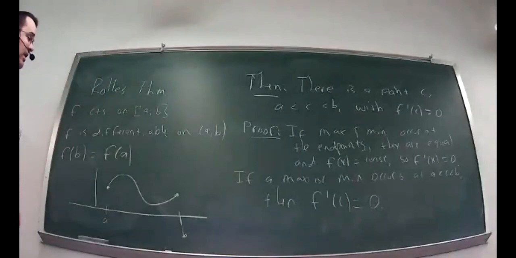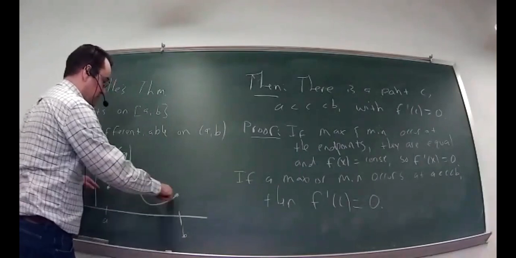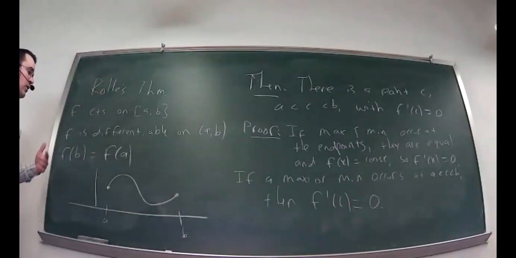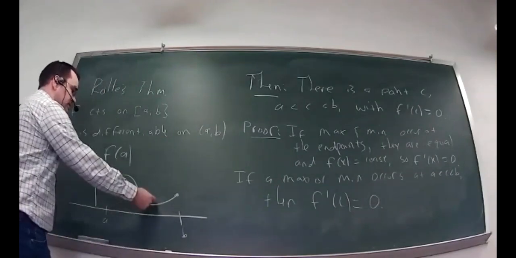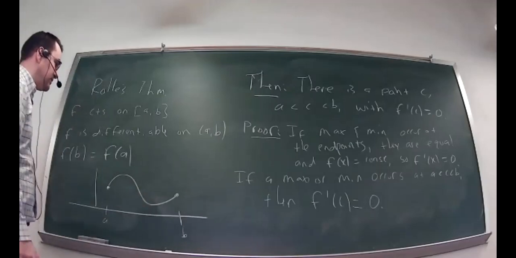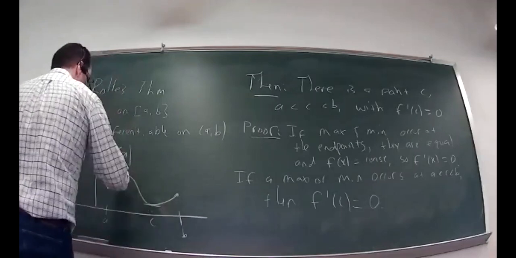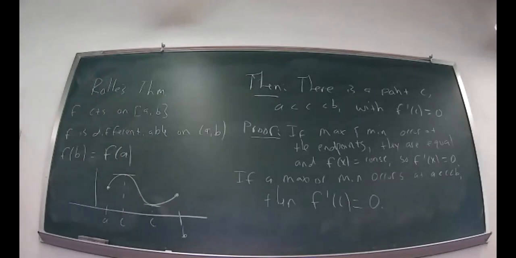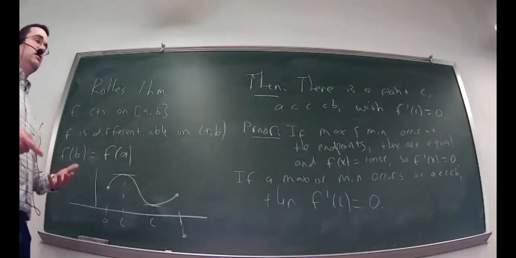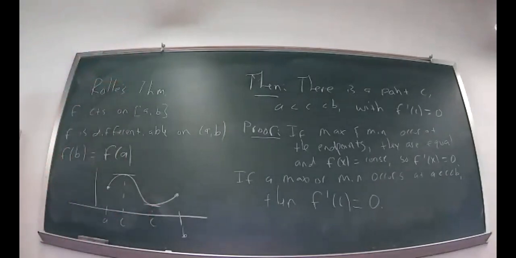So using this extreme value theorem, the extreme values, the max and the min, either occur at the endpoints, in which case you're the constant function because the endpoints are equal, or if they occur on the interior, then those are places where your derivative is equal to 0. And there's two places here where that happens. This could be your point C, or up here, that could be your point C. This theorem doesn't say there's only one point. It says that there exists at least one point, call it C, strictly between A and B, with that derivative equal to 0.